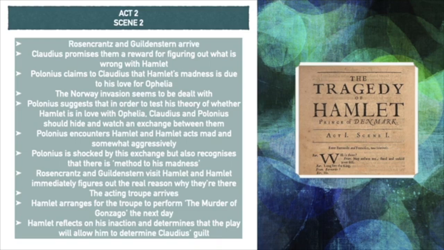But he wants to make sure that it is truly the case and that this ghost wasn't just impersonating his father. Hamlet reflects on his inaction and determines that the play will allow him to determine Claudius's guilt. So he's starting to get a little bit frustrated with himself that he hasn't actually acted yet and hasn't taken revenge, but he says this play is going to be the proof that he needs in order to act on it, in order to get revenge and to avenge his father's death.